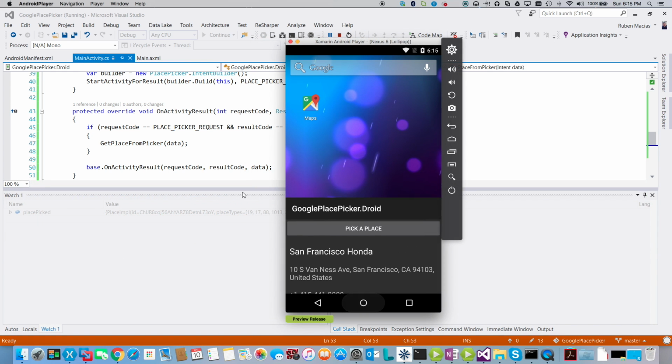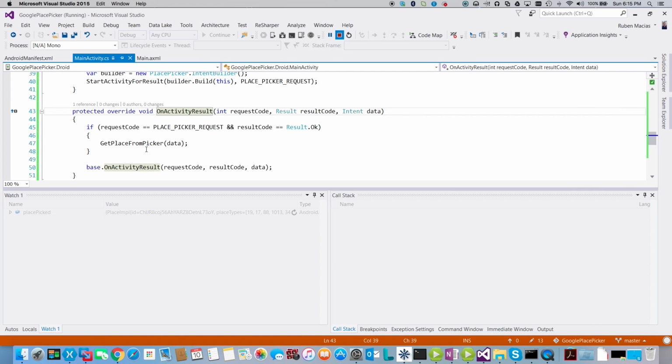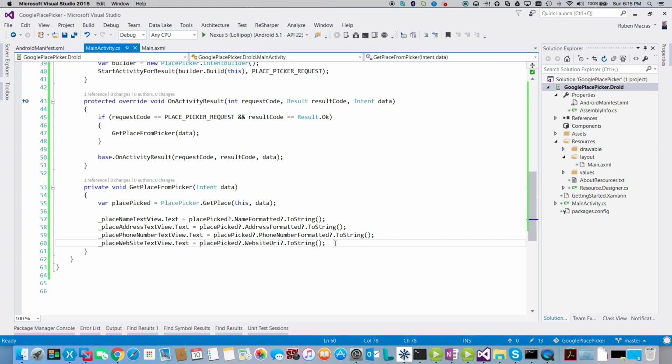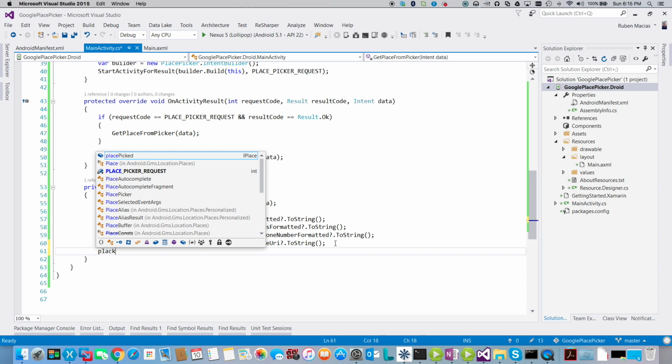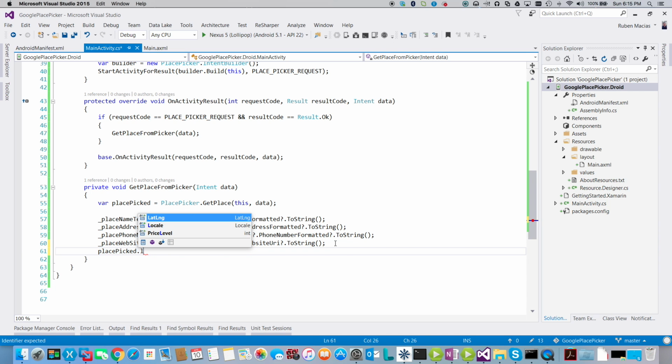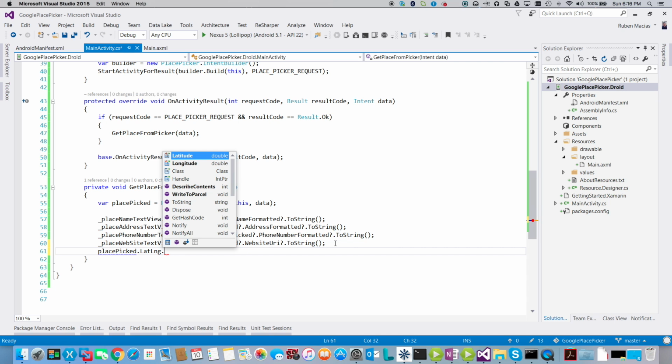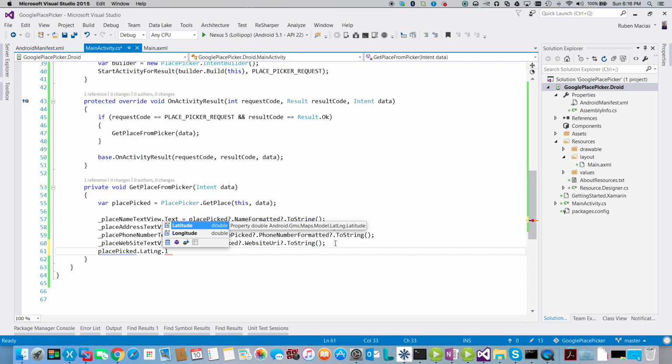Also, we'll go ahead and stop this. Most likely you'll probably need something more useful like GPS. So if we say placePicked dot, the LatLng property, then we have latitude and longitude. So for my specific application, I needed the GPS coordinates for nearby places, and so those two properties, you'll be able to extract those out. So pretty neat, right? Pretty simple, good functionality.